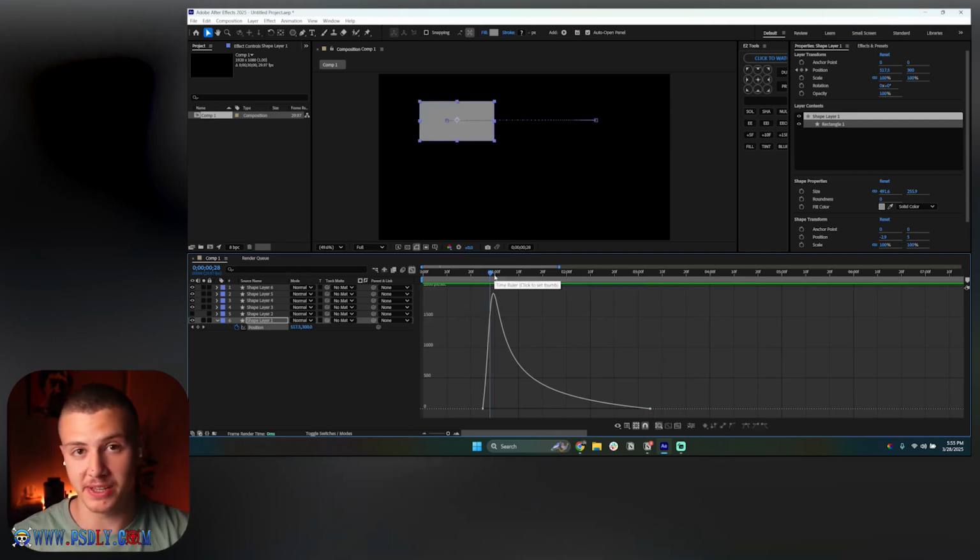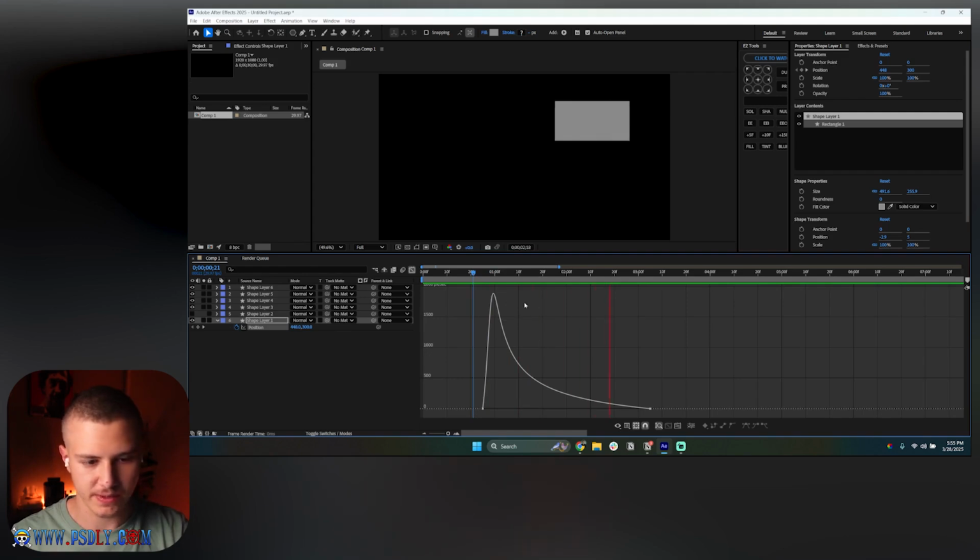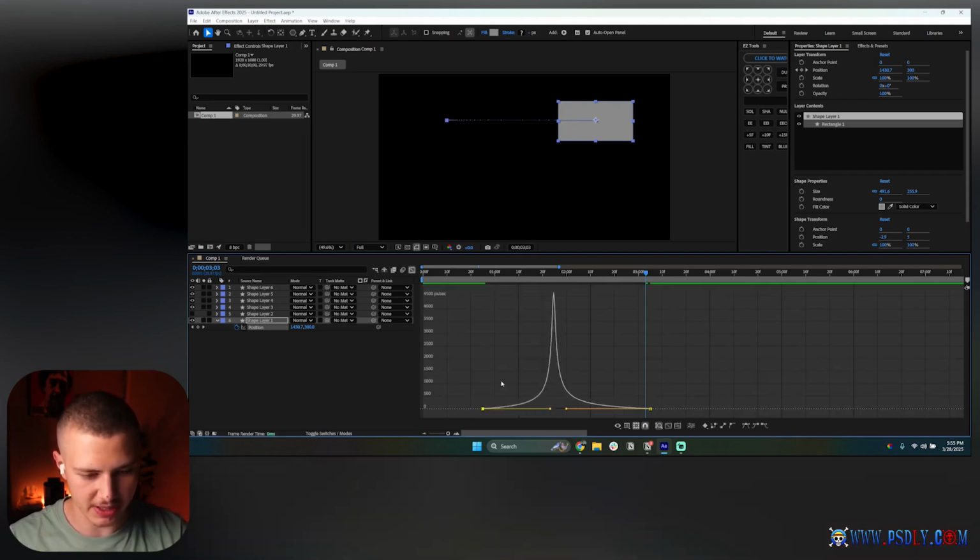Now the spike is at the beginning, which means the movement has to start quickly to accommodate for this movement. And this is what it looks like, right? So this is kind of like that toss quickly and then it's slowing down. And what if we had the spike in the middle? Well, we could select this one and also speed it up in the middle. Obviously this thing is going to have to go higher.